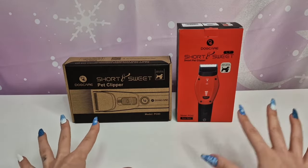It's time to go and test these on Floki! I just came back with Floki from a walk and look at his feet — since it's the rainy season we need to trim the fur from his paws because we're bringing home a lot of dirt. Here is Floki! First we want to make him feel comfortable around the device — we're going to give him treats and let him hear the clippers running. Now putting the PC03 aside, we're testing the PC02 first.